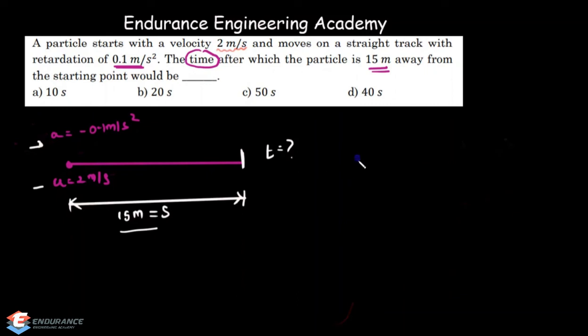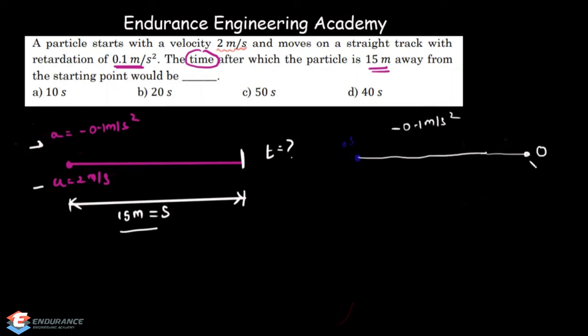So a particle is starting to move, right? Initially somewhere is there where the distance was 0, time was 0. At 0 second, it is starting to move. As it is moving in a straight line only, it will keep on moving, but it is decelerating, which means velocity will be continuously decreasing. It is initially 2 meter per second, then it will reduce to 1.9 maybe, and 1.8, then 1.7, keep on decreasing, and at one particular point its velocity will become 0. Am I right? That obviously is going to happen if velocity continuously decreases.